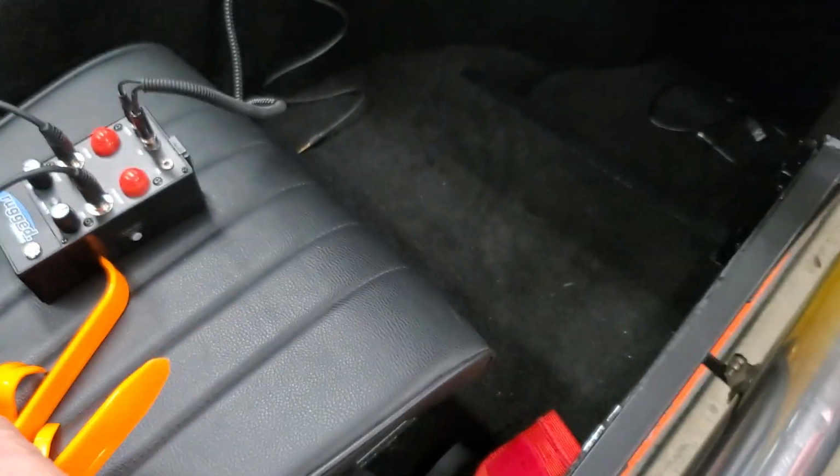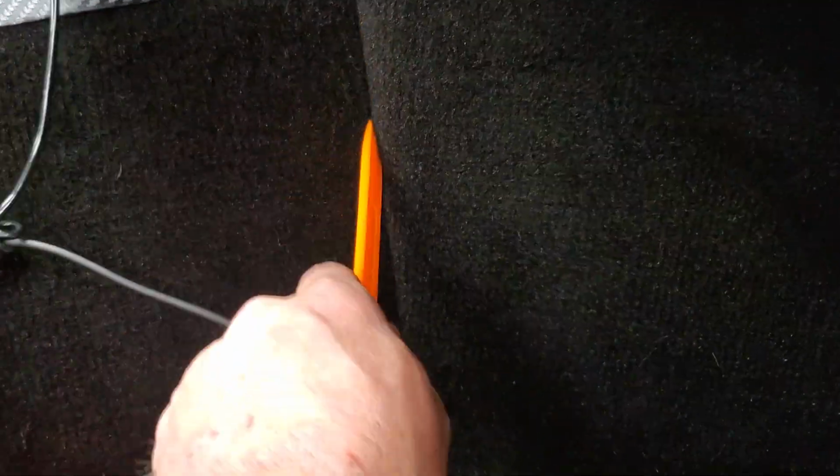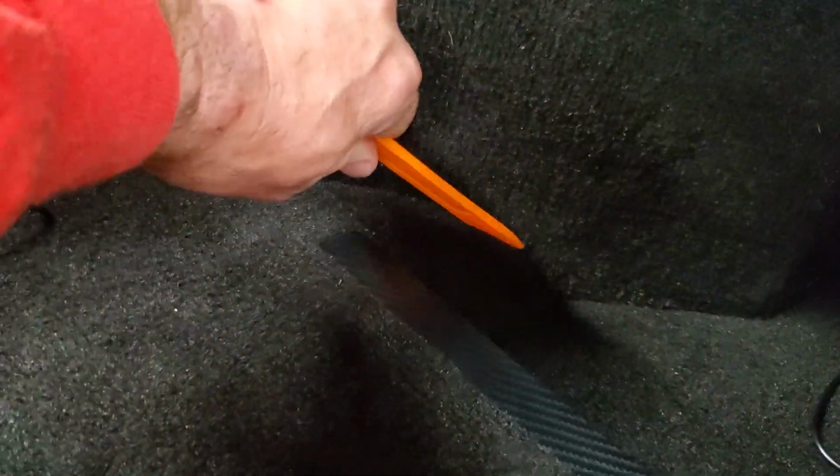This tool was purchased in a kit of tools that I got on Amazon. It was pretty cheap, only a couple of bucks. I haven't used any of the other ones yet. I'm sure they're probably going to break as soon as I use them. But basically, if you run this down in these grooves as you're putting it all together, it tucks very well. All the joints basically tuck in, and it pushes the pieces together to the point where, even probably without adhesive, they want to go together and stay together.